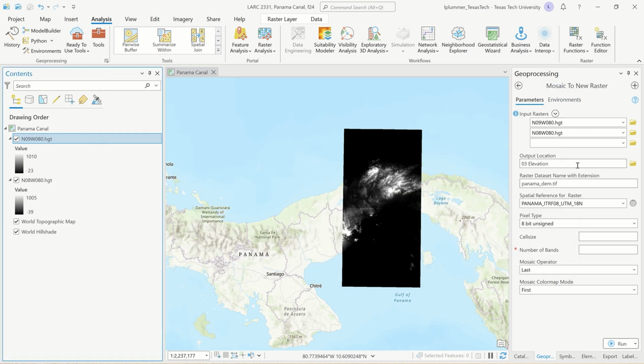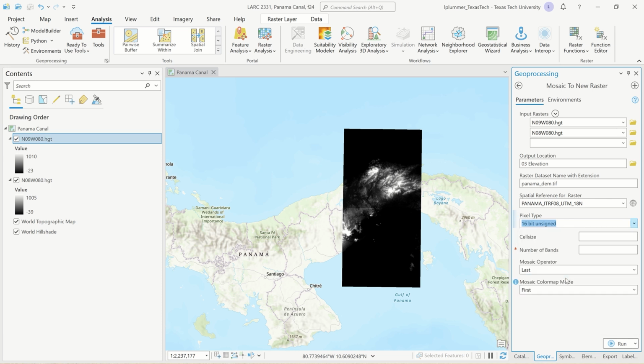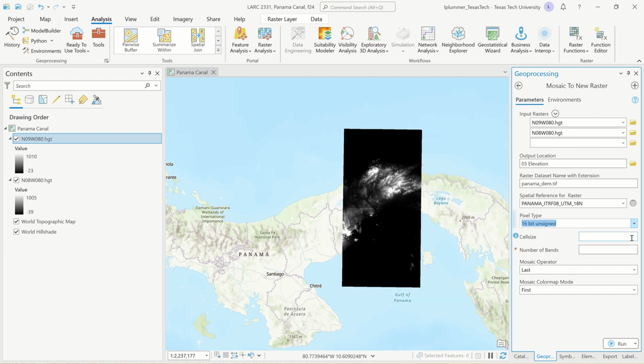All right, so let's see, we can change this to 16-bit, and I am going to choose unsigned. Okay, I believe we all should do that because unsigned is when it just goes from sea level up. All right, so let's keep it simple.